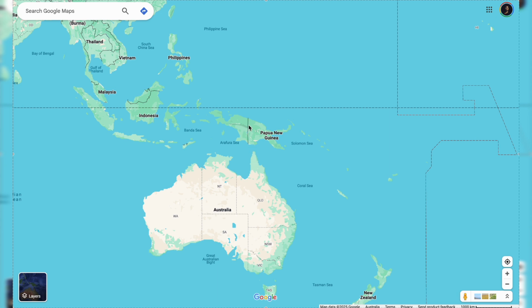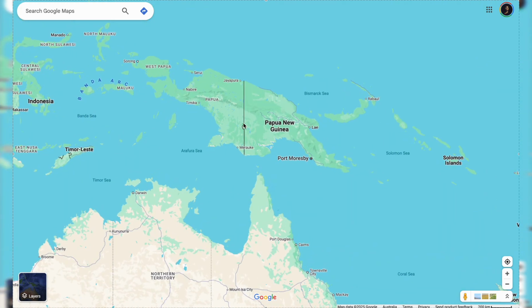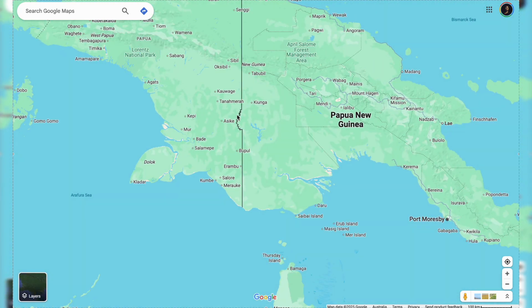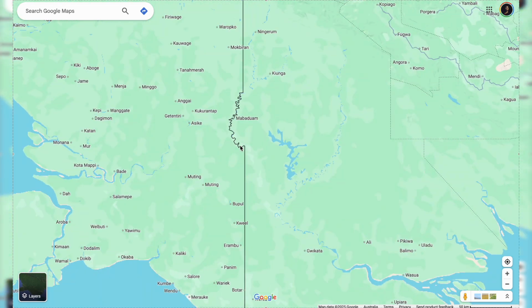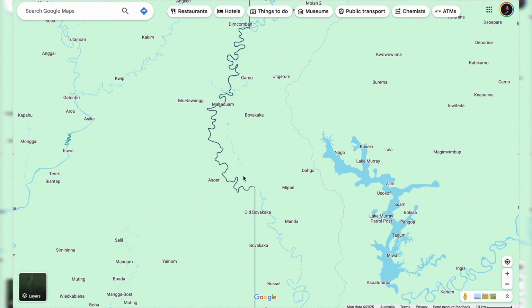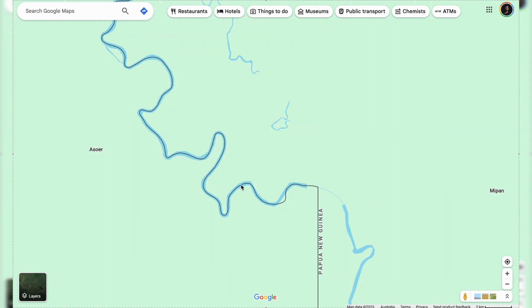So you can see the border of Papua New Guinea and Indonesia being a straight line at this scale, but when you zoom in slowly, you start to see this bump which keeps changing as you zoom in further and further. So it gets more and more squiggly, and when you get really close you get to see that there's actually a river running over it, and this border is shared exactly along the river.